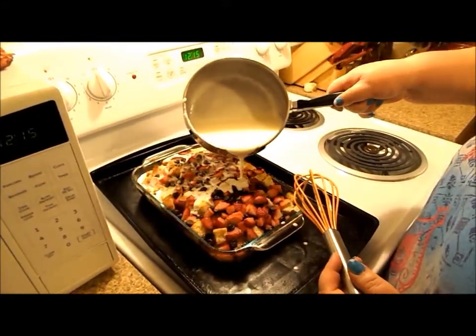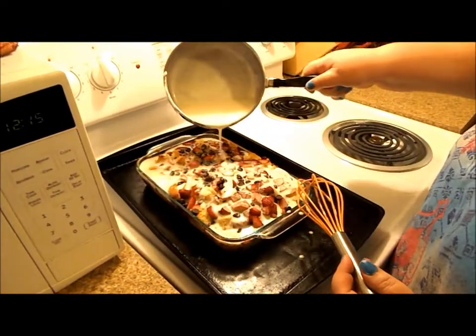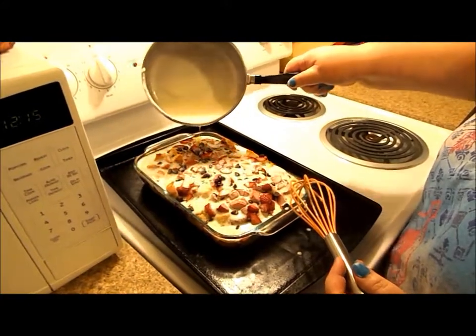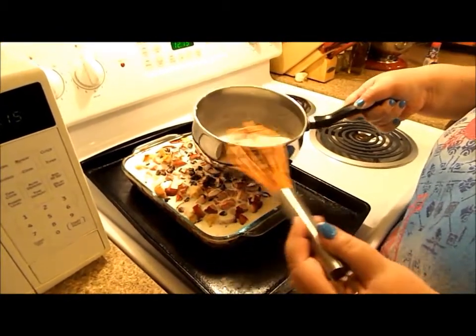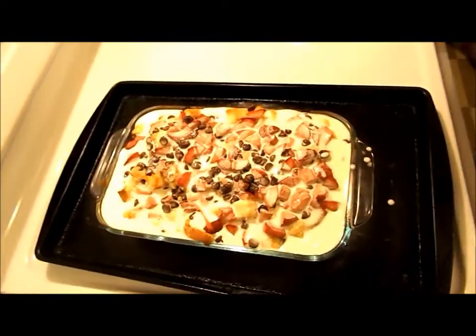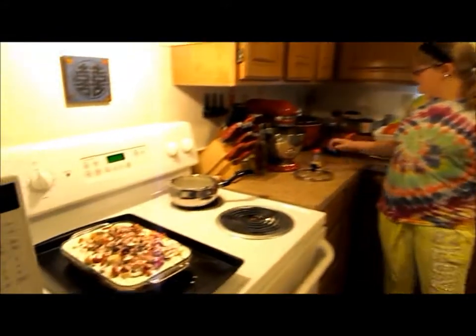If this wasn't decadent enough, guys. But wait, we got one more thing we're going to do to this. And the reason why I have this on a cookie sheet is to catch all the overflow if there is any. And I don't think I can fit any more of this marshmallow cream over the top. So we're just going to put the rest of that back there. And we have one more component to this. Izzy, if you want to sprinkle the top of that with the sprinkles.